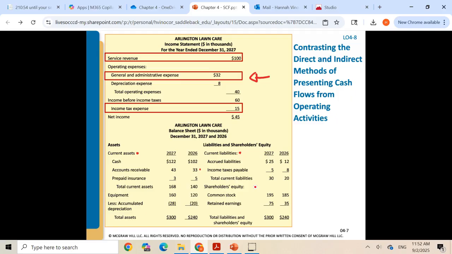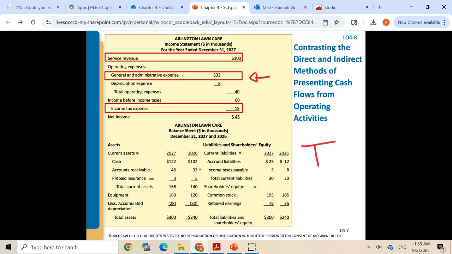And what we're going to do is look at two accounts. Again, we're going to analyze our current assets and our current liabilities. We're going to look at our prepaid insurance, which would have been booked as insurance expense at some point and included in this $32. And we're going to look at accrued liabilities. Also, let's just call it whether it was a utility expense or salaries expense, also recorded to this G&A expense of $32. It's all embedded in there. So let's look at prepaid insurance first.